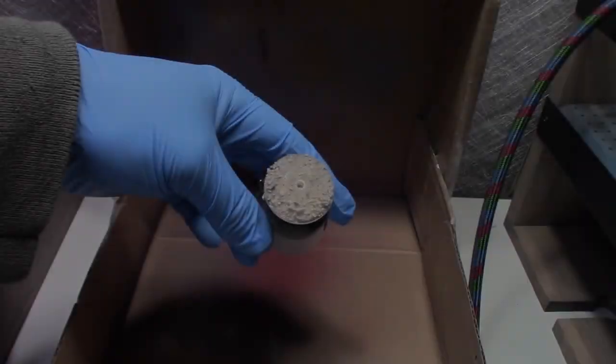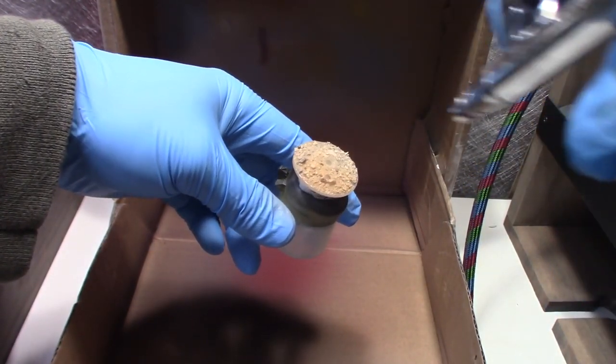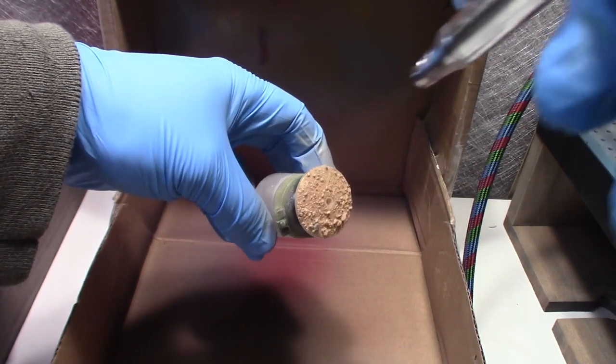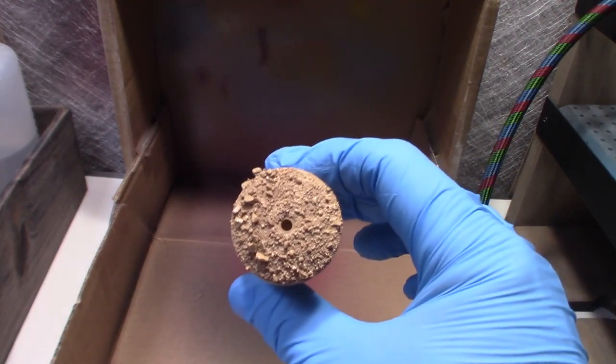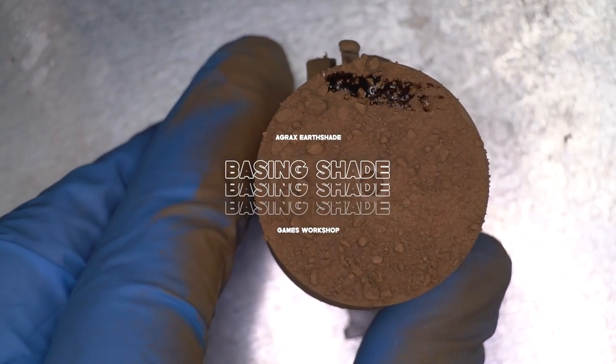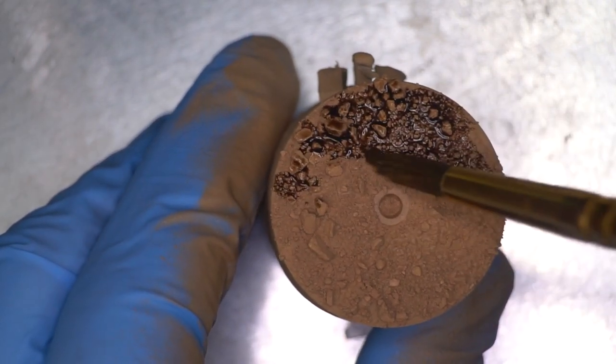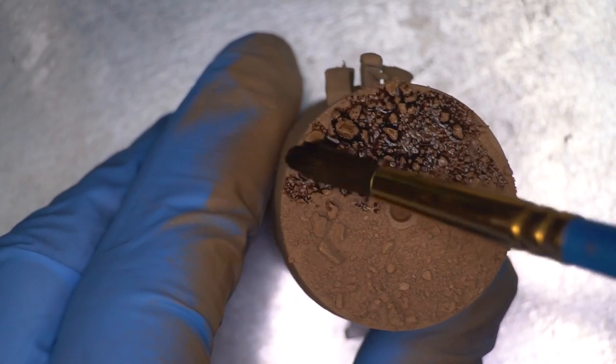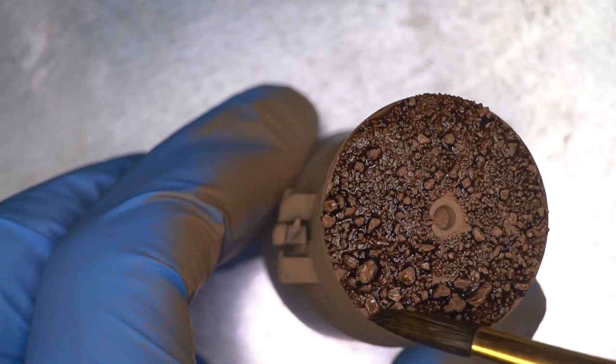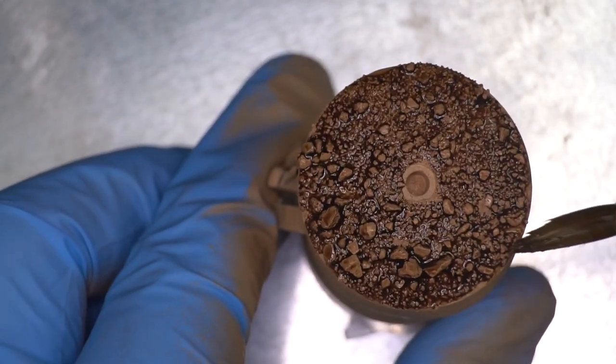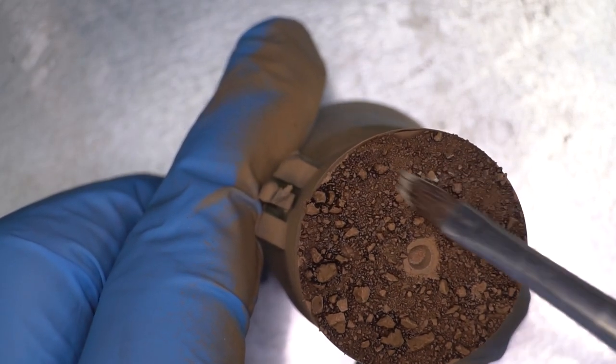Now you can use PVA glue or wood glue but super glue really does do the job solidly and that's why we're doing that. Now we're actually going to be using some base color cork brown from Vallejo here which is a great color to just uniform all the rocks and it's quite a nice earthy tone too and once we add the Agrax Earthshade wash it'll really pull everything together quite nicely. Now you can use an oil wash here but that can take quite a long time to dry so I'm using the more expensive option which is my Agrax Earthshade but it gets the job done perfectly. As you can see I'm just being quite liberal with the application of the Agrax Earthshade and making sure it sits in all the crevices and contours perfectly.